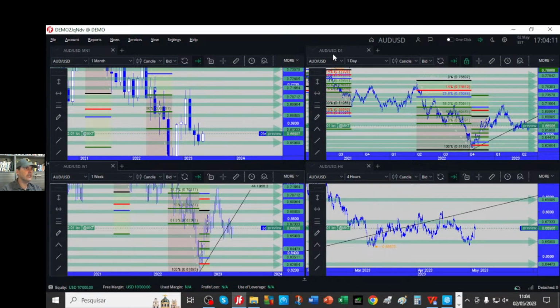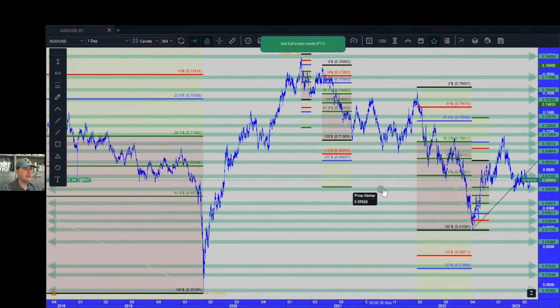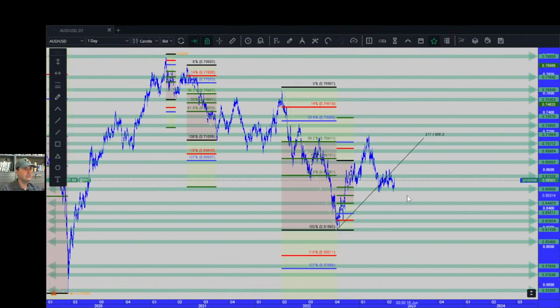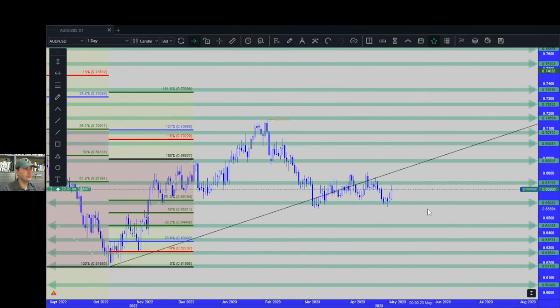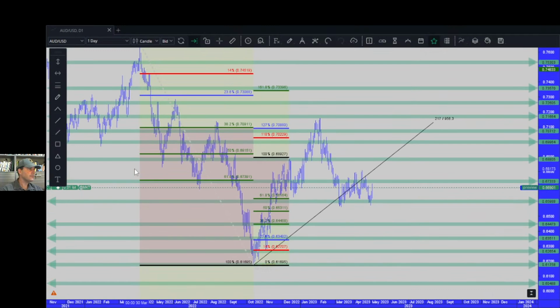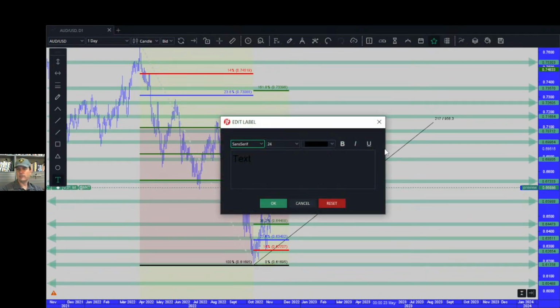Okay, so let's start with AUD/USD, everybody. AUD/USD daily chart, long or short for the day or long or short for the week. AUD USD, so far it's like this. And the question, yes, you can change currency pairs, not a problem. AUD USD, long or short for the day if you're a day trader, or long or short for the week if you're a swing trader.